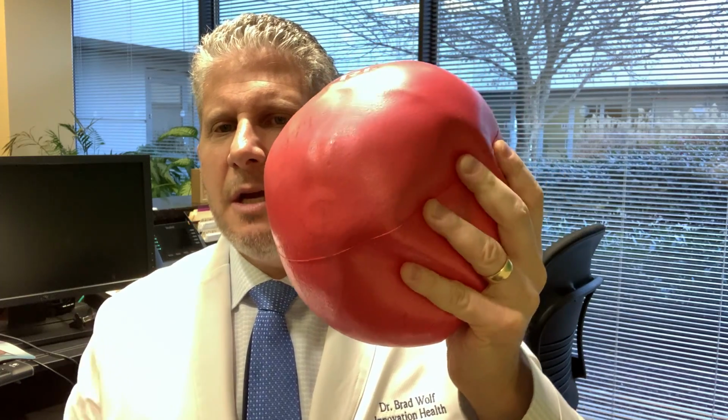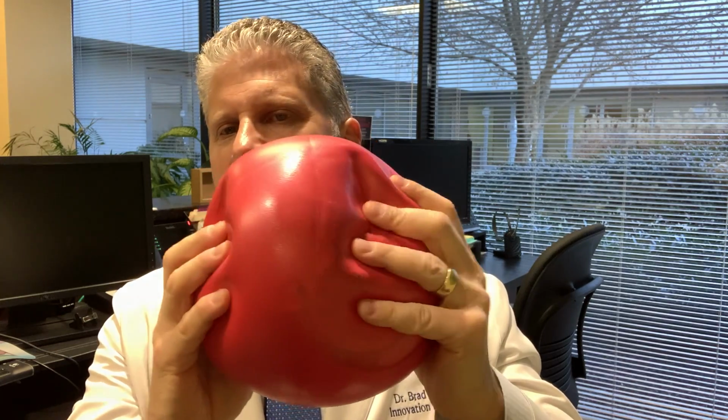The second tool is this ball here. It's got a little bit of a give to it, and you can blow it up so it's firmer. But what I'm going to do is put it behind my back, and sit back a little bit towards the back there. Again, what that does is help to bring the hips forward and keeps a little bit of an arch in the lower back. Remember, we've talked about how in the lower back there should be a natural curve to the spine. If there's not a natural curve, there's a tendency for the back to flatten out and be straight and even go the opposite direction, especially if a person is slumped forward in their chair.